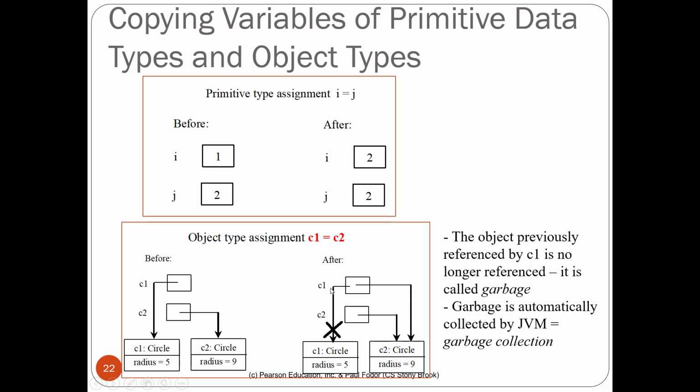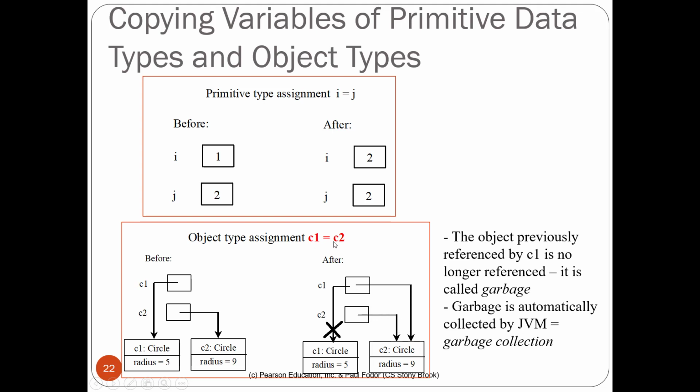Alright, so that's what we are showing right here. When you do C1 is equal to C2, the reference which we had in C1, reference means the address of the first circle, is lost, is erased. And what we have now is the address of C2. So what happened here was that the reference of C1 was erased and the reference of C2 was put in C1 also. So the result is that C1 as well as C2 are pointing to the same object.